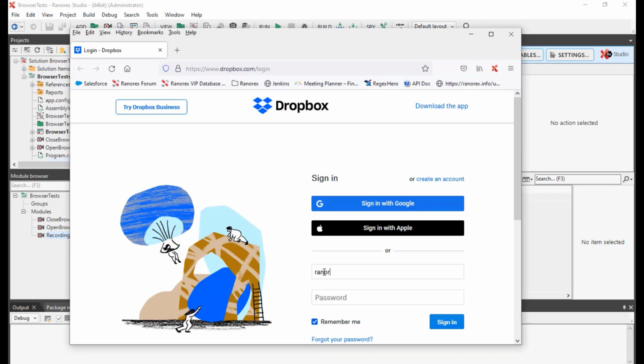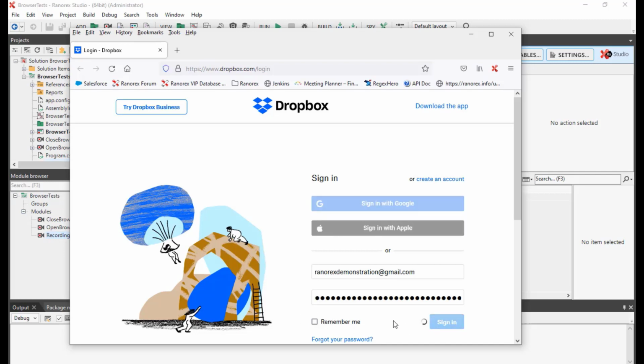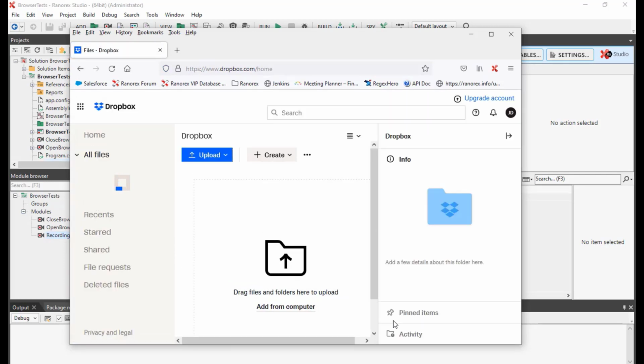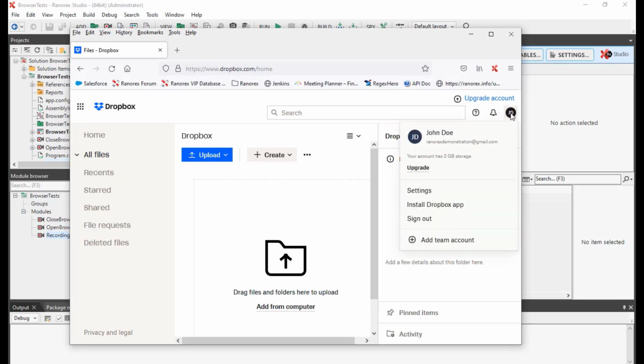So we're going to type in Ranorex demonstration at gmail.com. We are going to put in the password, which is pretty long, and I went ahead and did a copy paste on that for convenience here. And then uncheck the Remember Me, click the Sign In button, and once we log in here as John Doe, what we want to do is perform a validation that this is indeed the right account, John Doe.